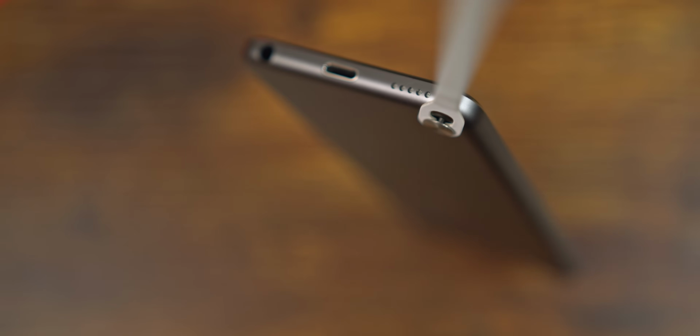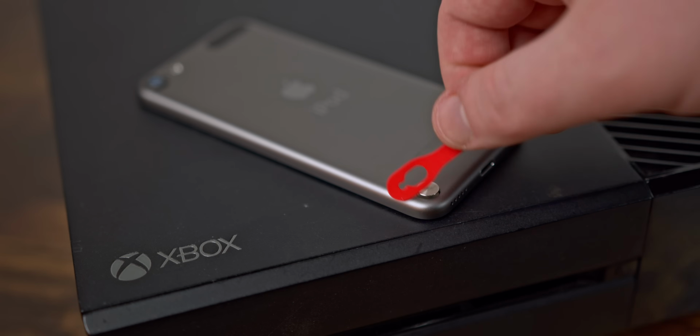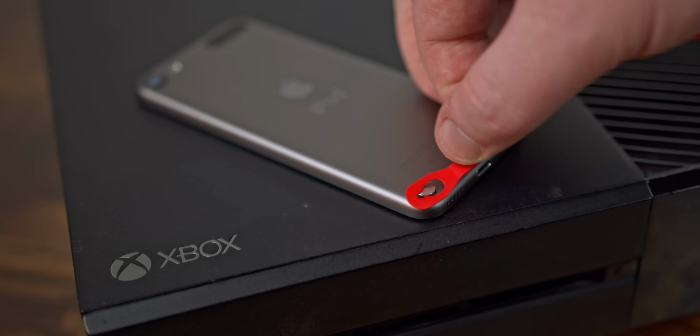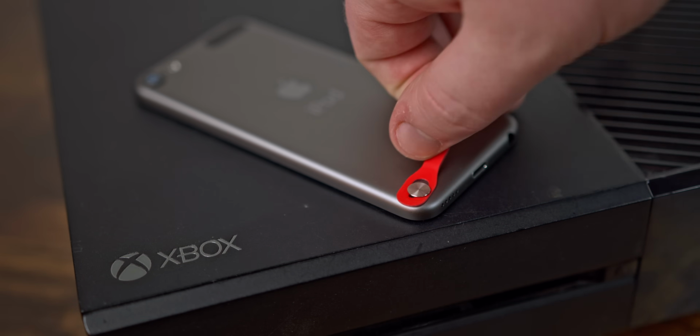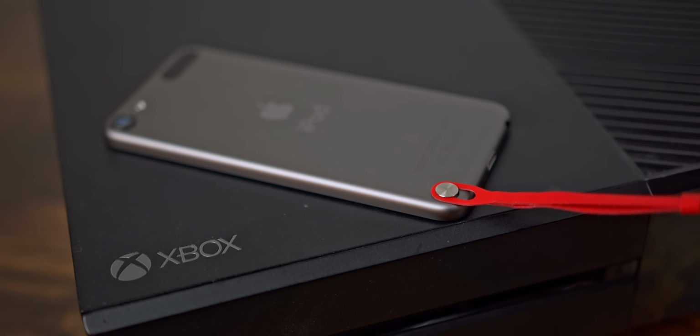These are nice. As far as wrist straps go for any device I've ever used, you don't have to fumble with anything like you would with a digital camera. Slide it on, slide it off. As straightforward as it gets. But at the same time, this is an iPod. Why on earth do we need a wrist strap?